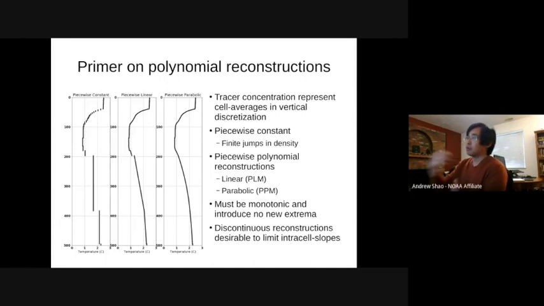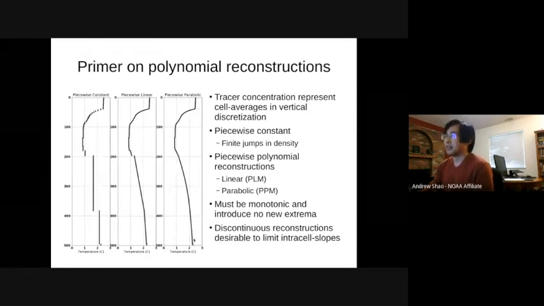And if you go up one order more, you can assume that there's a parabolic shape to it, right? So a second order polynomial, something like x squared plus a times x plus a constant, and that gives you a parabolic reconstruction. That's what's represented on the third panel there, where you now have this much smoother looking profile that looks much more like something that you would actually measure with a CTD in the actual ocean, right? Something that just smoothly varies in the vertical, in contrast to something on the left-hand side, which is very, very jumpy.